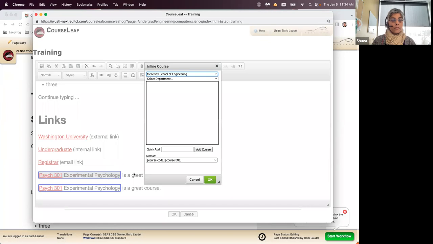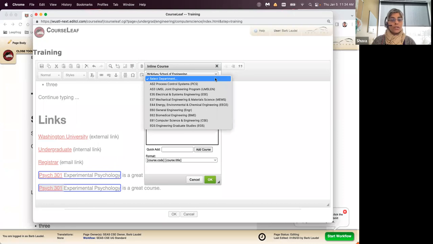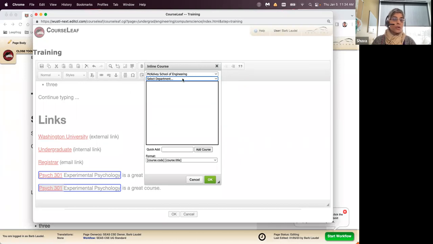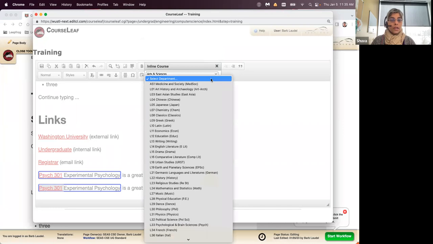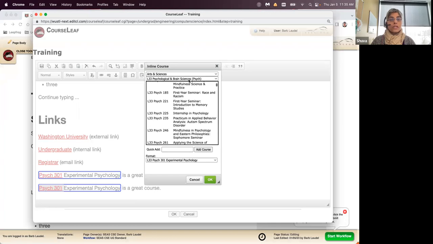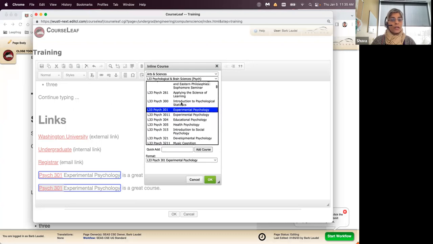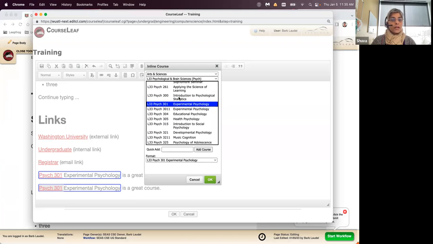Let me double click here. Yeah, it's going to do the same thing. Okay, so if I double click, it's going to take me to this inline course here, and I can see the School of Engineering. That's what I'm already in, but it will also allow me to select a different course. Now, because I'm on an engineering page, this is where it's already landing. So I may need to figure out where I need to go to find my psychology course. So once I've found my psychology courses and the college I'm in, then I can go ahead and decide on a different course.